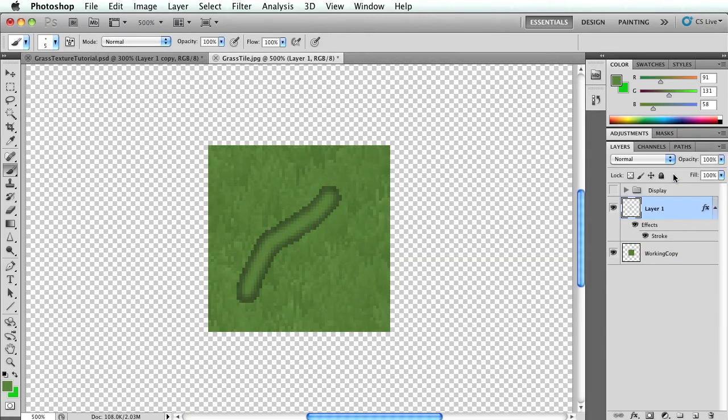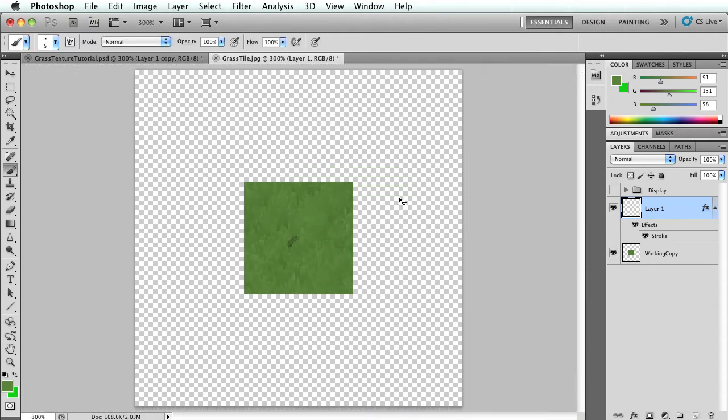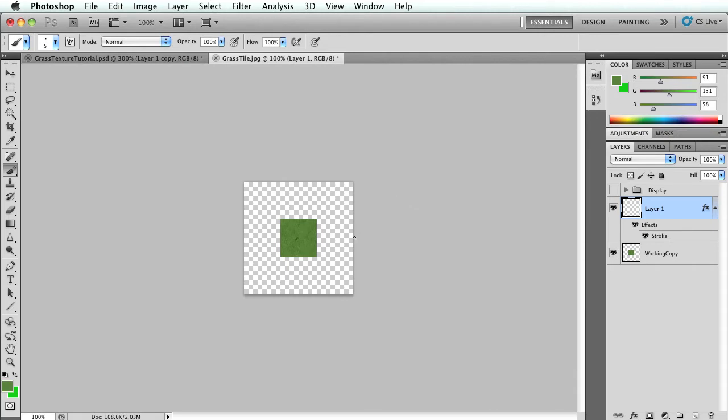Okay, now that looks pretty good. So what we're going to do is free transform this and make it very small. Click OK. And if we zoom out, we have a little grass here.